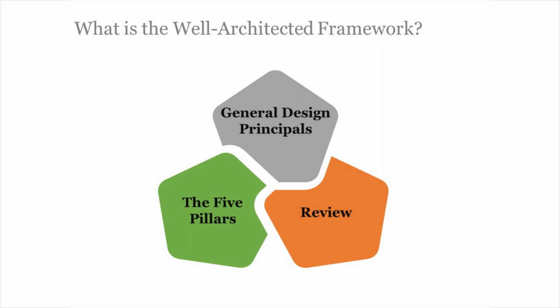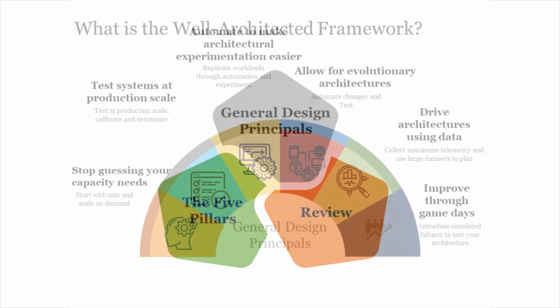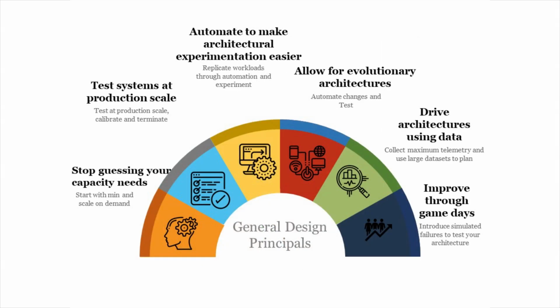General Design Principles. There are three main components of the Well-Architected Framework: General Design Principles, the 5 pillars, and review questions. Let's go through these components one by one. Cloud computing has opened up the technology space to a whole new way of thinking, where constraints that we used to have in the traditional environment no longer exist. When thinking about design principles, it's interesting to know how things work out in contrast to the traditional environment.